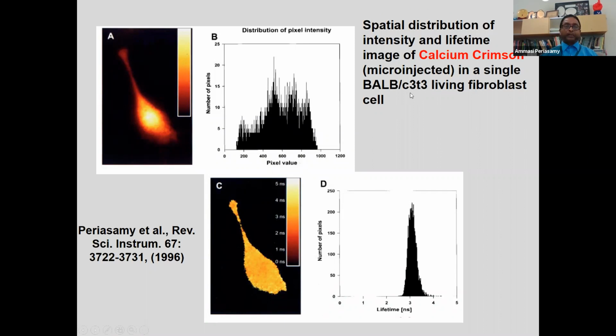using Calcium Crimson in fibroblast cells. This is what we found out about the sensitivity. You can see an increase in signal in the nuclear area. When we submitted the paper, the reviewer said, no, this is not right. Biologically, it is wrong. So that is where we developed the lifetime imaging system. Clearly it shows that there is no calcium binding in this experiment, so it is a very narrow peak. That is how I got involved in lifetime imaging, developing the system.